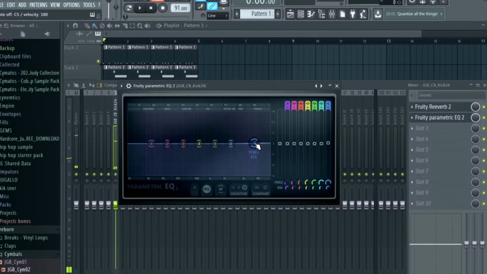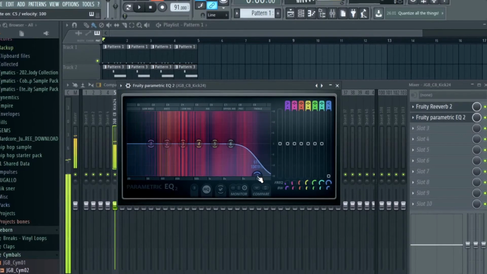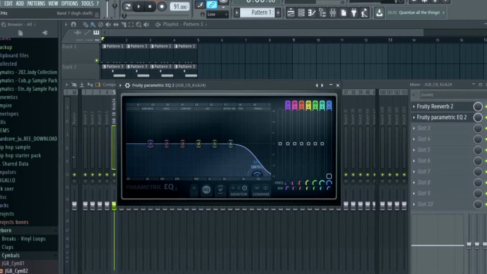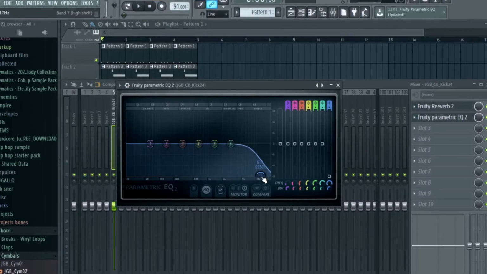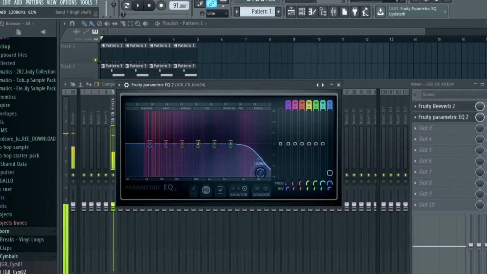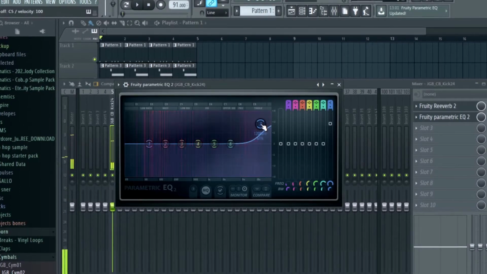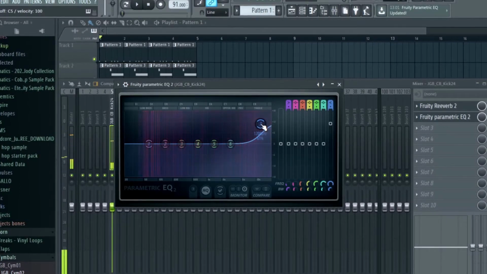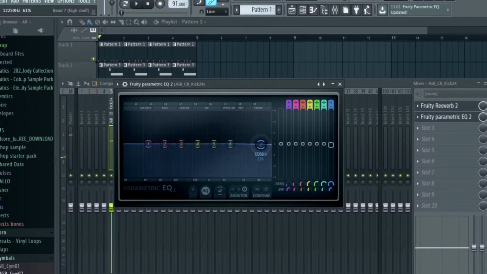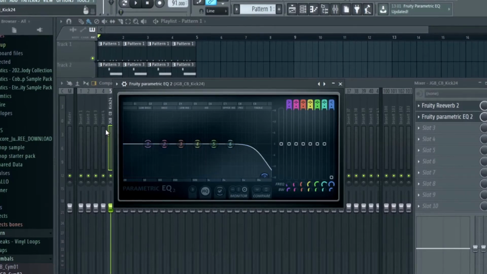So this is with white noise and this is without. So you can hear that it is filtering. So put it right here and try to find the sound you need. And if you want to increase it, just put it right up and you can listen. It's a more crispy sound, a more white noisy sound. So I'm doing it like this, putting it down.